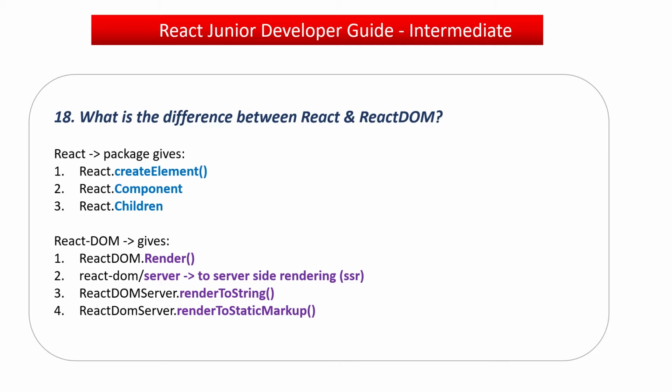And we have ReactDOMServer to render a server-side string. We have ReactDOMServer.renderToString. It means that you can render anything to a string that is coming from the server side even. So any information you can render to a string using the ReactDOMServer function and just calling the renderToString function. And you can also use ReactDOMServer.renderToStaticMarkup. You can use any static HTML markup, you can render those things statically.